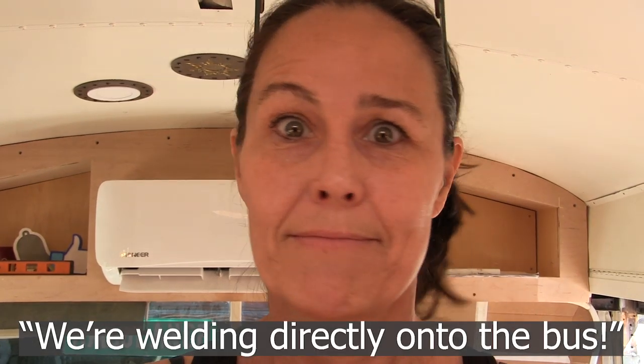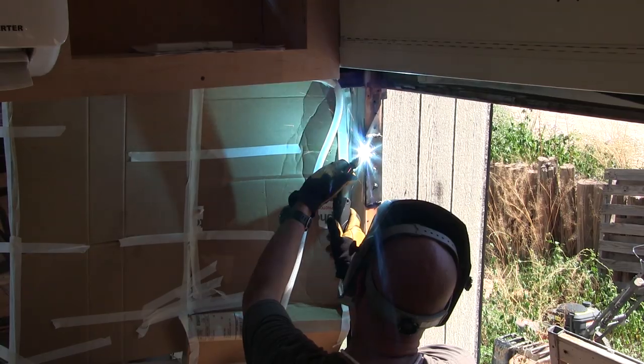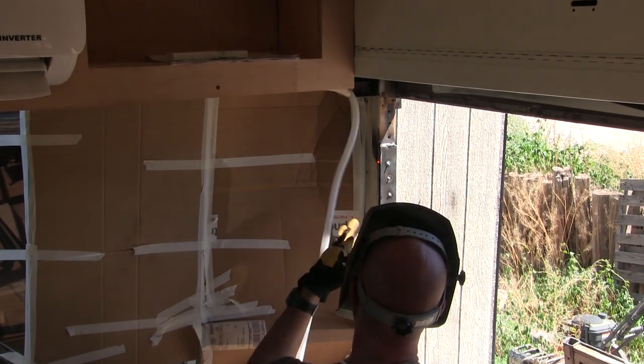Quickly under the bus. I don't think we've ever done this before. We had to make a windshield shield.